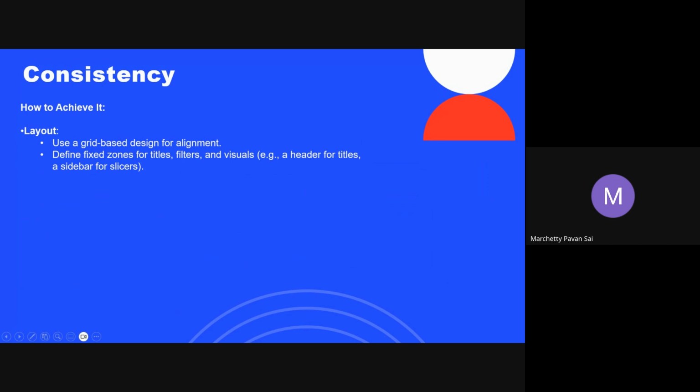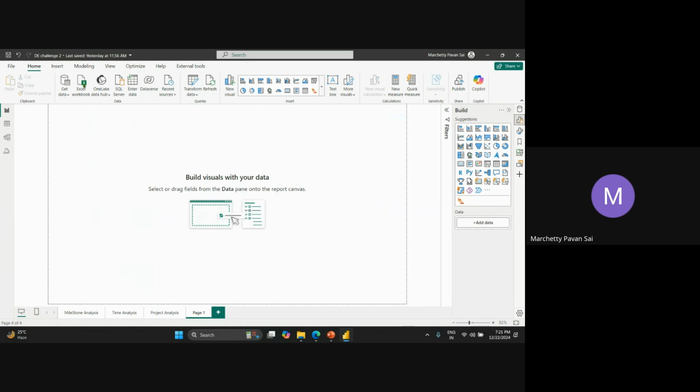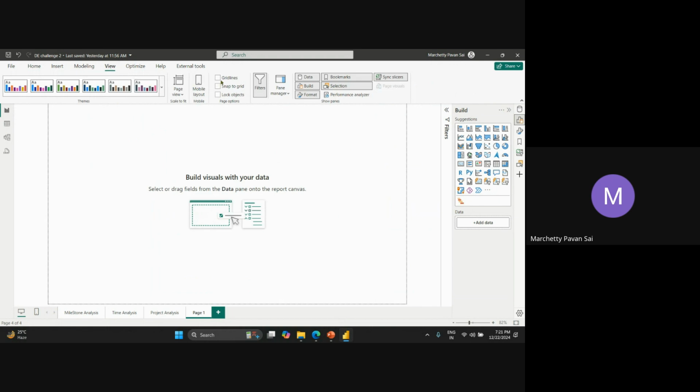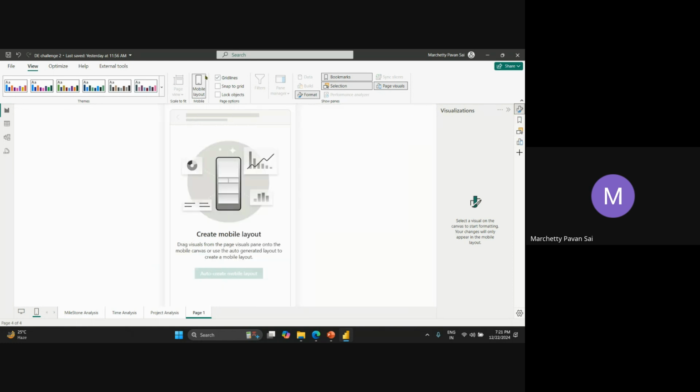So usually layout, whatever we prepare, is based upon the alignment, right? Grid based alignment. Let us move ahead in the Power BI and understand. Whatever you prepare, you may prepare vaguely. So what you can do is go to View, and select these grid lines, right? Here the grid lines are not appearing, but usually in mobile related layouts they should appear. Some issue is there, but again grid lines will appear actually. So you'll be able to use those grid lines in order to properly align it.